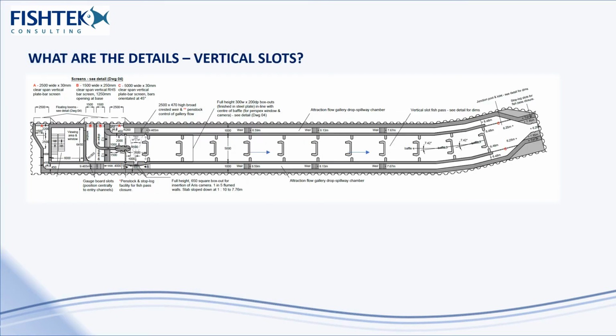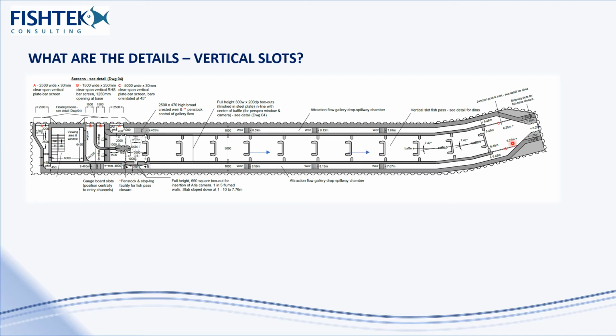So for the vertical slot passes, what we ended up with on paper, and this is going back to the outline design stage drawings, this is Diglas Weir. You can see the viewing gallery at the upstream end here, which I'm sure many of you have seen videos from. And then we've got the main fish pass, and water is flowing from left here to right. And we've got a series of pools in the fish pass fairly obviously, and these characteristic vertical slot forms with the nibs on the side and then these deep slots. And then at the downstream end, critically, we've got this junction pool.